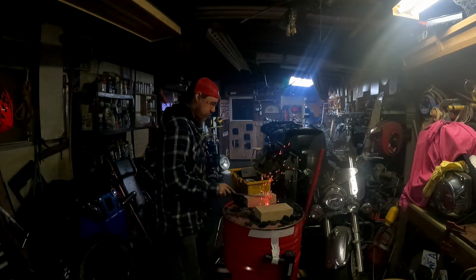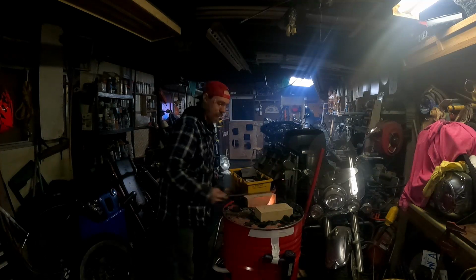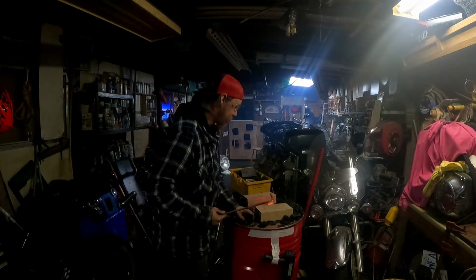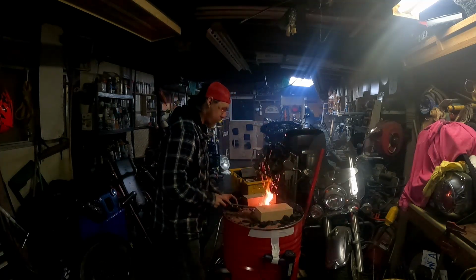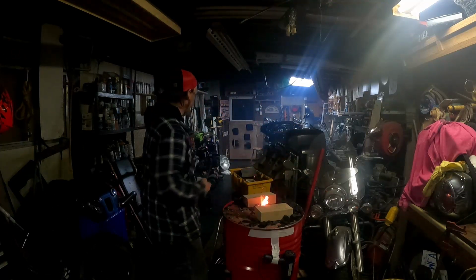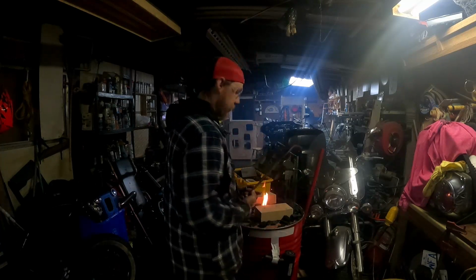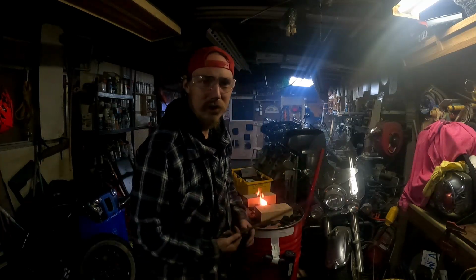Now I can actually break some of these coals back into the fire pot here. And again, I got the fan going, got the doors open, so we got plenty of circulation going through here. Yeah, probably give myself a bucket of water to quench this with.